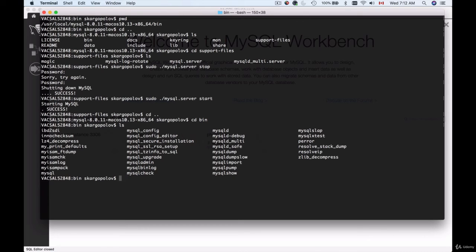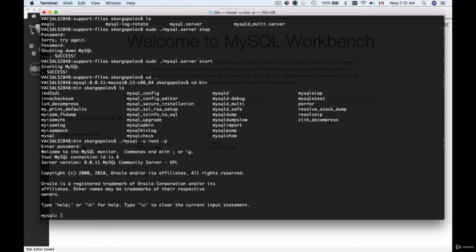So now I'll go back one folder, and I'll go back into bin folder, list files, and now I can sign in into MySQL by running the following command: mysql -u root -p, and then prompt for a password. You will need to sign in with the root password if you want to change credentials of other users. And now I can run a command to update the user details I want to use with MySQL Workbench.